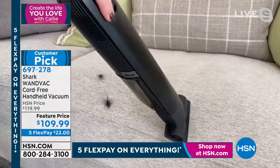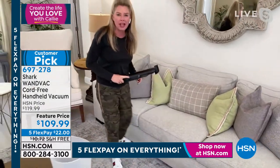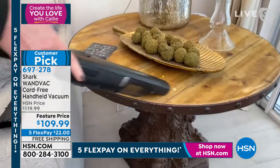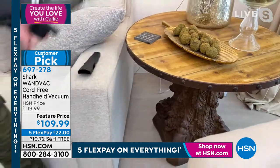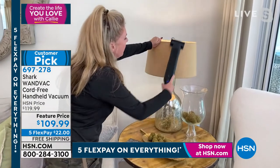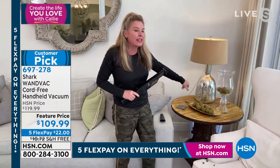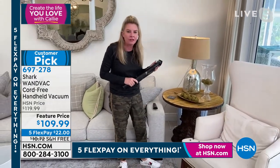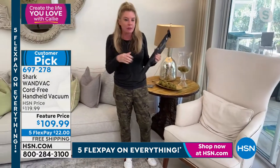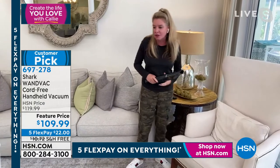Clean things you don't normally think about vacuuming — your upholstery, throw pillows, mattresses, comforters, quilts, all of that stuff. Vacuum and suction those messes up. And look at these lampshades — they accumulate dust and dirt and dander. Look at how I'm able to vacuum this kind of stuff. That's reinventing the way you clean. I'm not going to put pet hair on my white chairs if I don't use this to attack all of those messes.